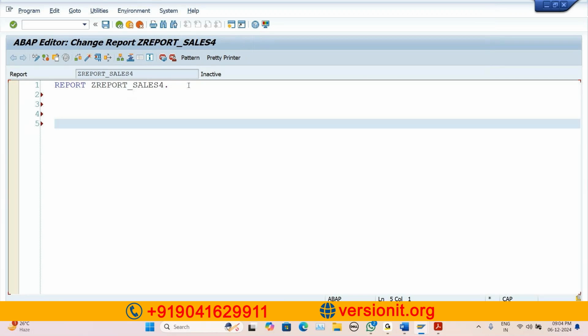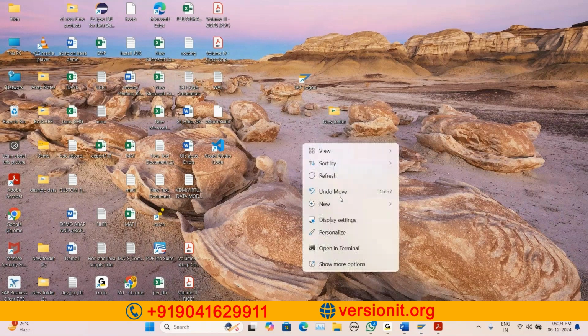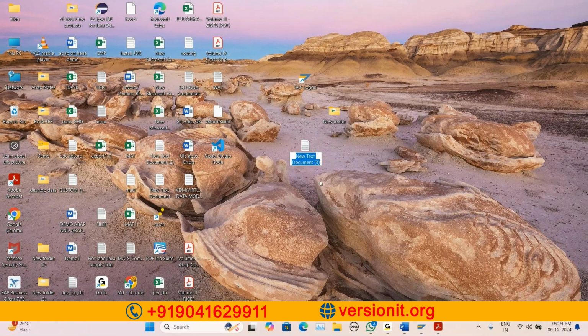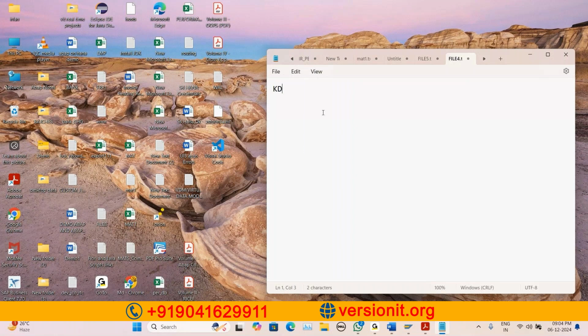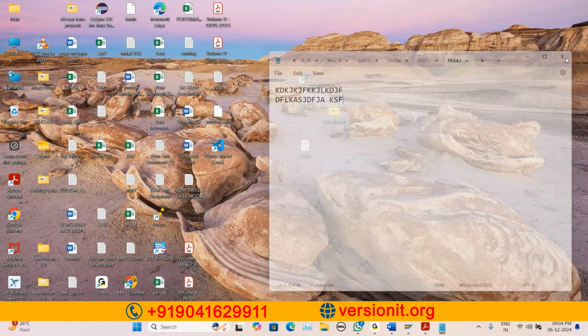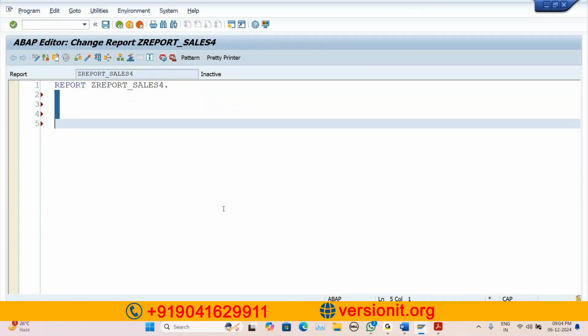Just like, for example, you create a new file in your notepad and give the name something like file 5 or 4. Then if you double click, it will give an empty editor wherein you can write something, right? Similarly here also, once you create a program, it will give you an empty editor.